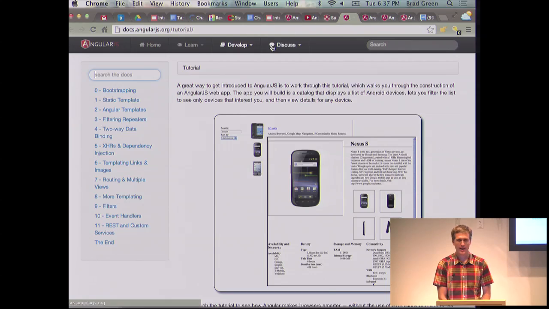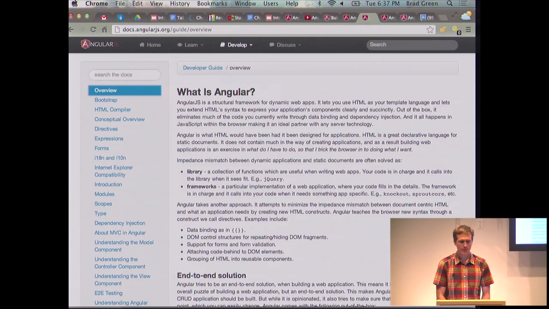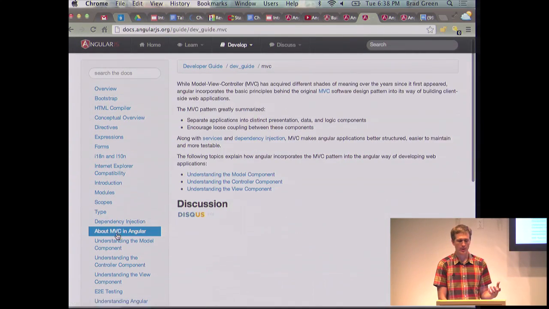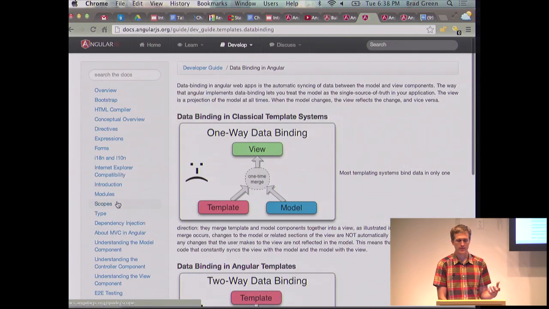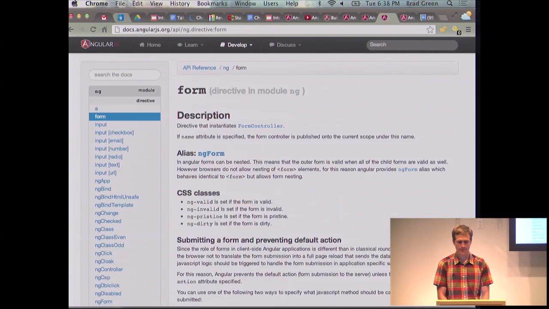We also have, to get you going, after you've gone through some of the basics and read through some of the docs, a tutorial that will take you through all of the basic concepts in Angular, all the way through to talking to a server, writing tests, structuring your code. To get a full, deep understanding, we also have a set of what we call developer documentation. And in this conceptual overview, we take you through all the components of Angular, how we do model view controller, how we do data binding.